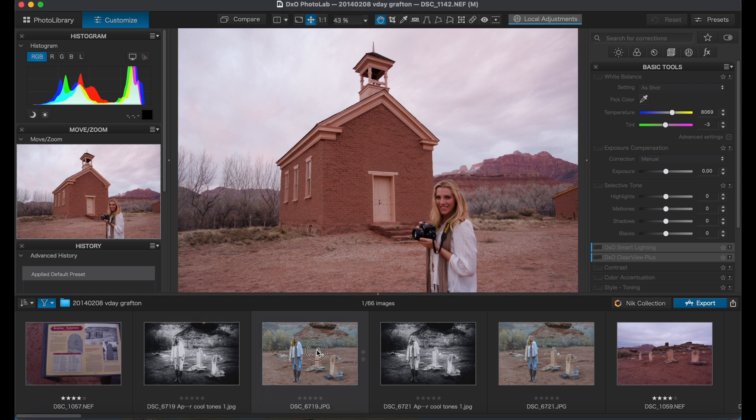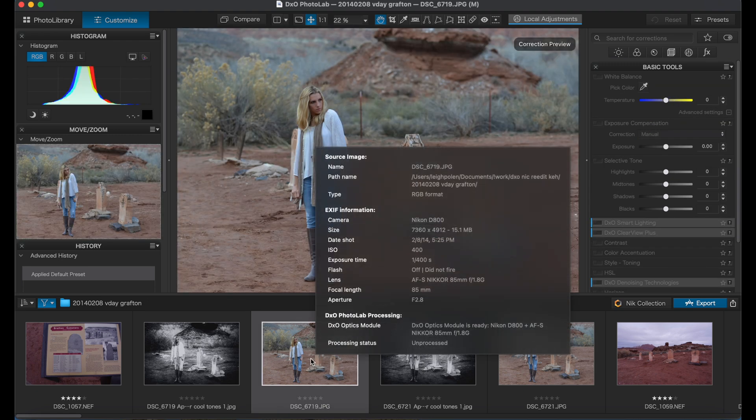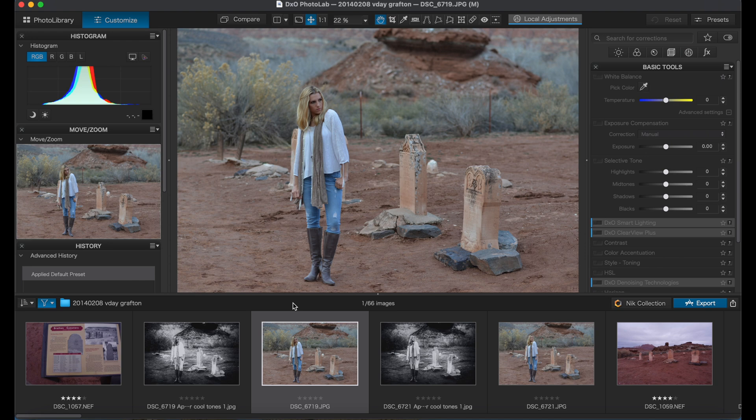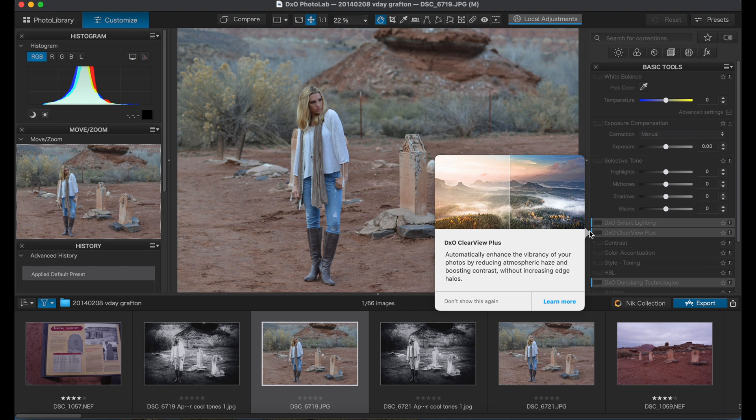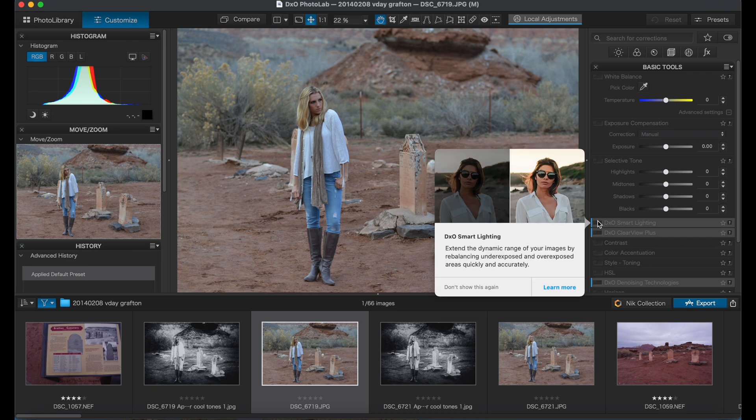My plan is to do some preliminary edits in PhotoLab here, but then send the photos over to Nik for a filter. Incidentally, I primarily edited the photos in Nik Silver Effects the first time around, including any selective adjustments I needed to make. You can use the Nik filters with PhotoLab like I am, or also with Lightroom and Photoshop. A couple of things you'll notice at the bottom of the screen are the photos I edited back in 2017, along with the unedited JPEGs. We used the Nikon D800 and the 85mm f/1.8 lens. Here are some basic exposure adjustments, and these look like features that make you more efficient. DxO Smart Lighting balances the light, and Clearview Plus looks like it is similar to Dehaze in Lightroom — I really like that option for landscapes especially.